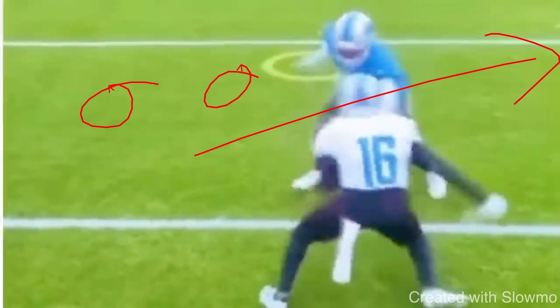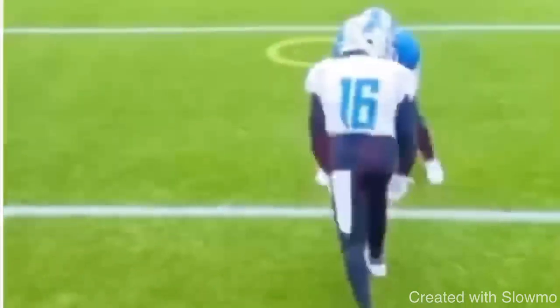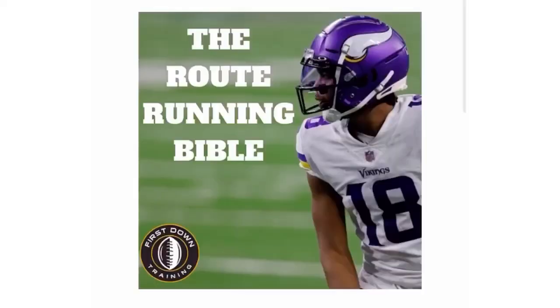So you've got to make sure that everything you do off the line of scrimmage is explosive, because that's how you're going to be able to beat press consistently. That's how you'll be able to beat a soft press coverage, a catch technique, and even off-man coverage, where you've got to attack the leverage and then make a move. So being sudden is the third key to being a great route runner. Let's watch the thing again, full speed one more time. Great job with this split release here, being sudden, bursting up to the route, and then catching this slant over the middle.